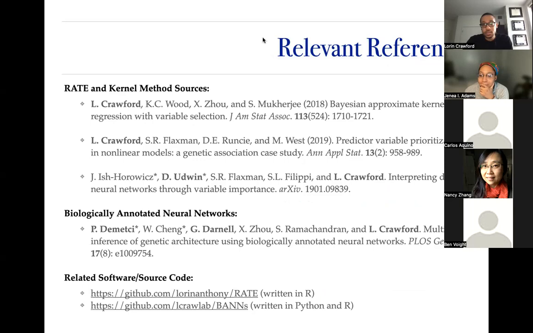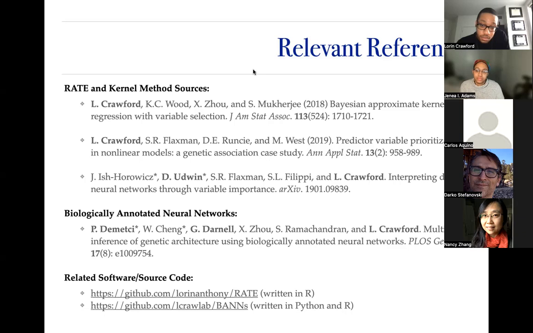Yeah, I have one. My name is Darko Stefanovsky, coming from the School of Veterinary Medicine. Great talk. I enjoyed it very much. I just wanted to touch briefly on the Manhattan plot. In the Manhattan plots, we're showing the log of the p-values. But as we discussed, we were talking about the betas, the quantification of the relationship between these traits and the outcome and the specific loci. Do you actually have good identification of that relation, together with the probability of how relevant it is, from these BANDS models?